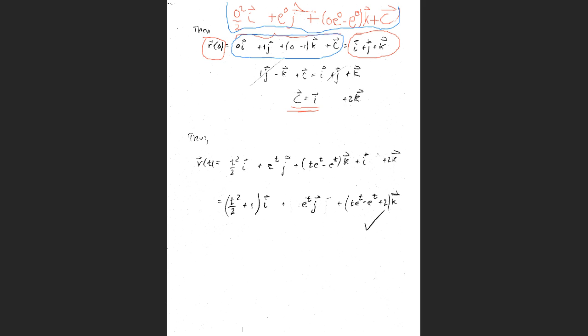It's really like solving an initial value problem. In Calculus 2, you had some basic differential equations where you solved for initial values. Oh, I'm sorry. C will equal the vector i plus 2k, because this negative k we bring over to that side. So hence, we get our final answer, and we can write it like this. This is the position vector r of t, completely specified.